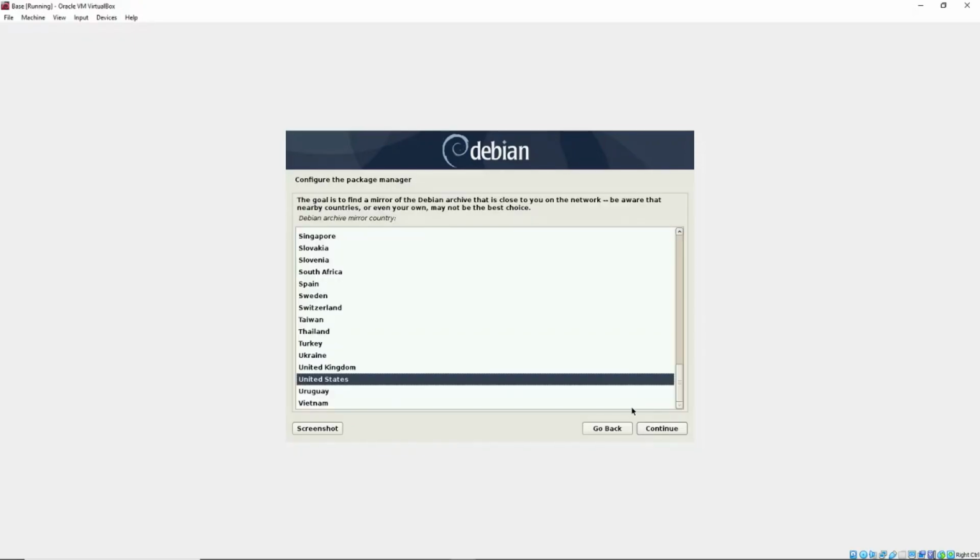And now what they want us to do is find a mirror of the Debian archive that is close to you on your network, or close to the network you're using. So it's really important to choose the area that is closest to you. In my case, I live in the United States.